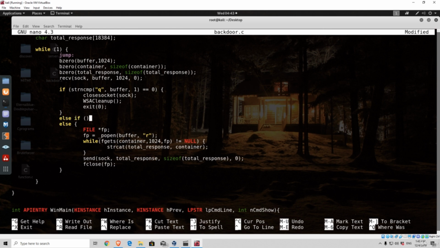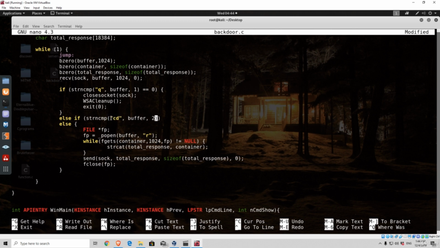And what we want to do is compare the command with cd. So we will use the same function, string compare. Let's type it right here, strncmp, and we want to compare the cd with the buffer and two characters. Okay, so we're comparing this right here.